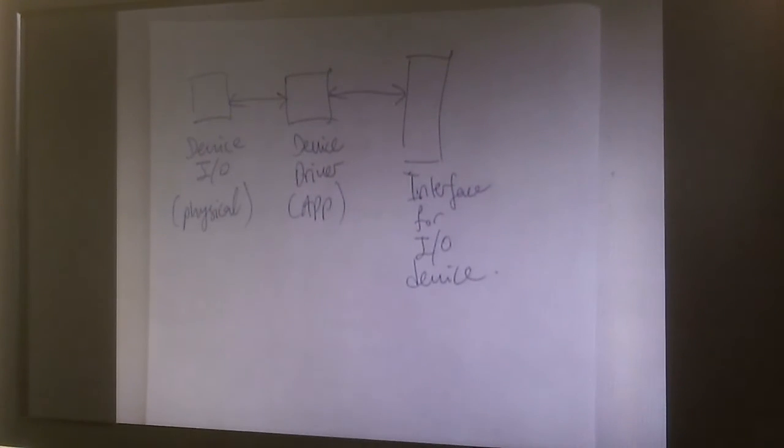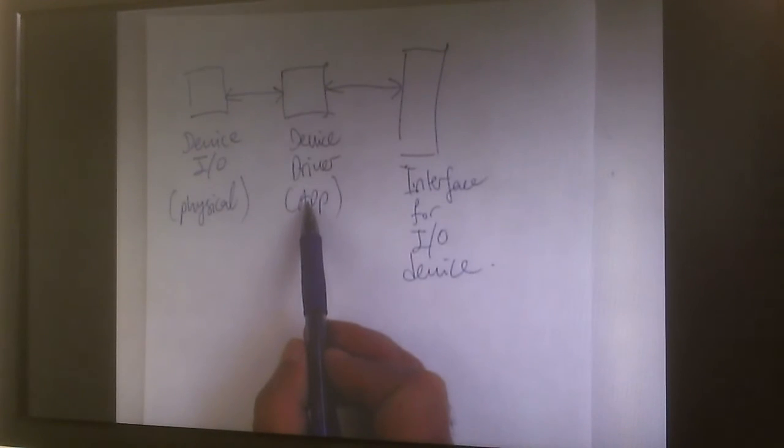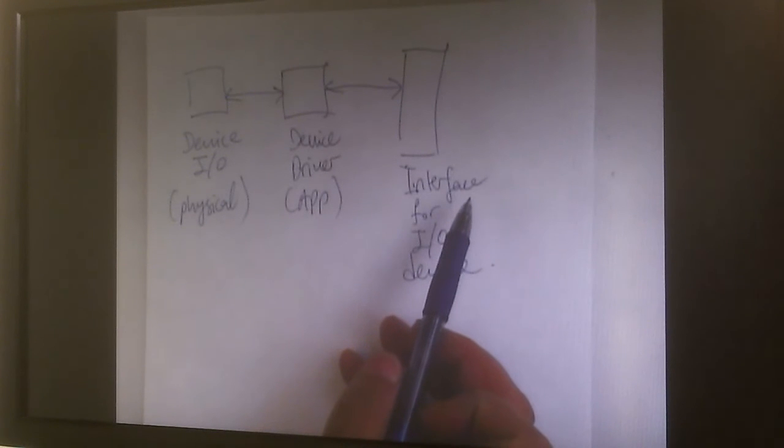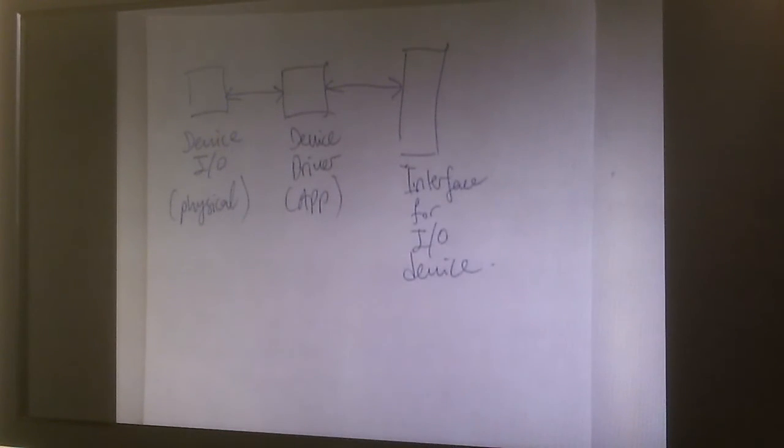Well, the reason we are having this interface is that we have different types of IO devices. For each IO device, we define our interface like in the Java interfaces. We define methods like read, write, seek, and things like that. For example, you can have a method called pause in your interface. And device drivers are written to match your interface methods. It is almost identical to those Java interfaces.